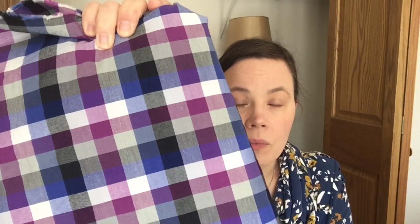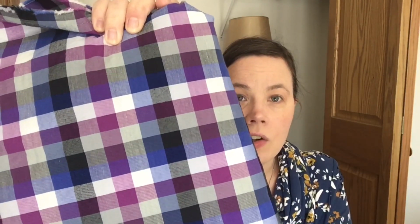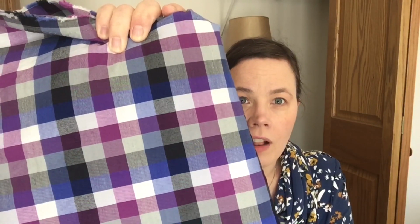And then my other option, if I go this route for the Sew Frugal challenge, is it's actually a scrap. It's a huge scrap of a fabric I got from Minerva, and it's a simple woven with these fuchsia, indigo periwinkle color, white, gray, black. Very simple. I made a dress for my niece out of this, and I have a huge chunk left over. And like I said, I think this one is a good scrap buster.